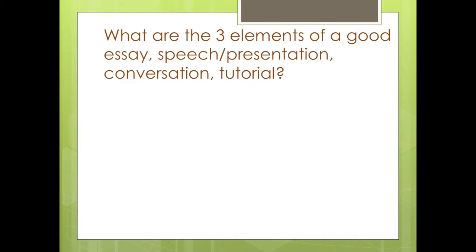Now, the three elements of a good essay, speech or presentation, and as I said, part of it applies to conversations, but less so if we think with that writing matrix in mind. Or even you could look back on all of the tutorials that we've done and you could carve out this stuff as well, where we introduce stuff and we do the acknowledgement of country, and I let you know what we are doing today. So it's the same thing about setting expectations.